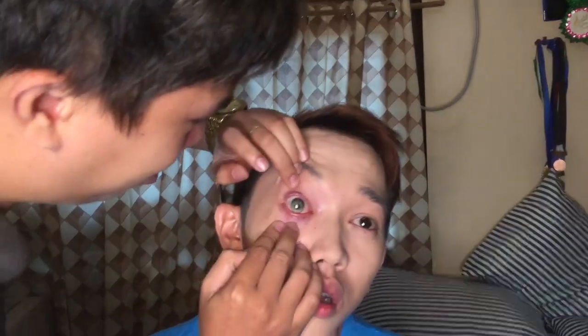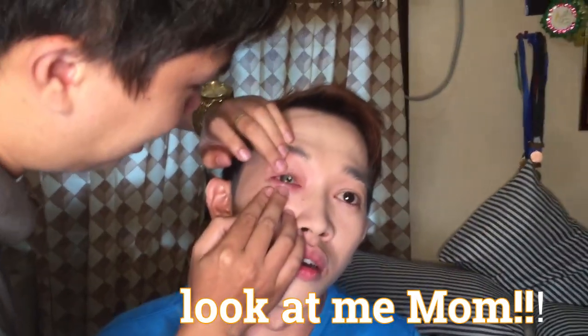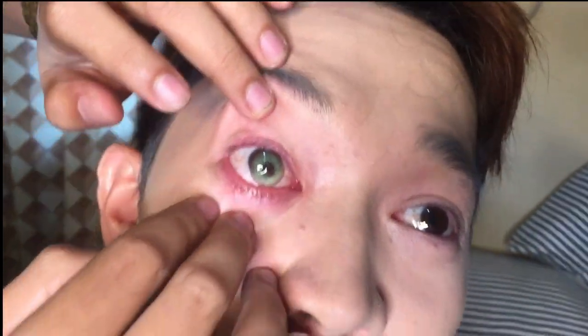Contact lens. Yeah. This is my first time to use contact lens. Look at me, mom. Okay. Take it easy. Okay, breathe. Breathe. My god, I'm crying. You know what? This is my first time to use this contact lens, and yeah, it kinda hurt. Not really hurt, it's just like I want a solution in his eye.